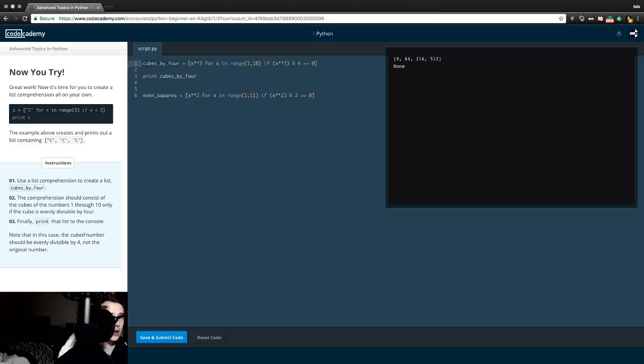Cubes equals x cubed for x in range 1 to 10 if x cubed modulo 4 equals 0. Print cubes by 4. The only other thing I can think of is by moving this to 11. But I don't know why I would need to do that.